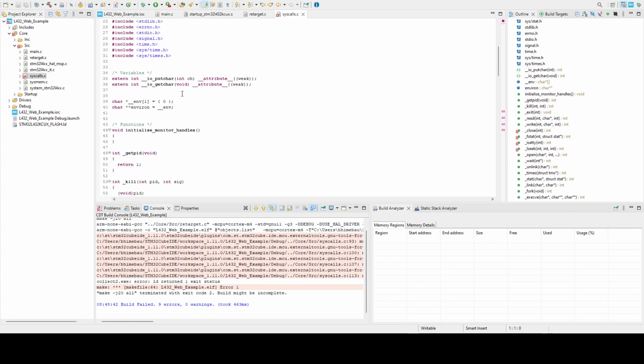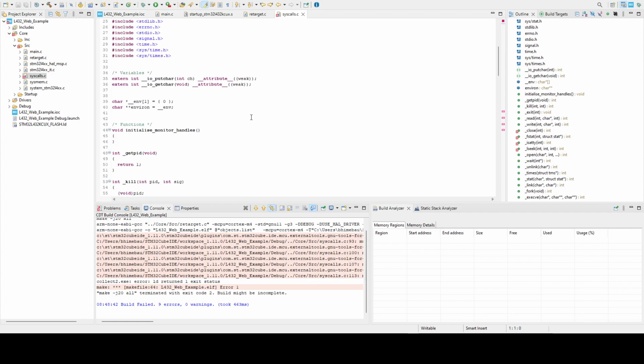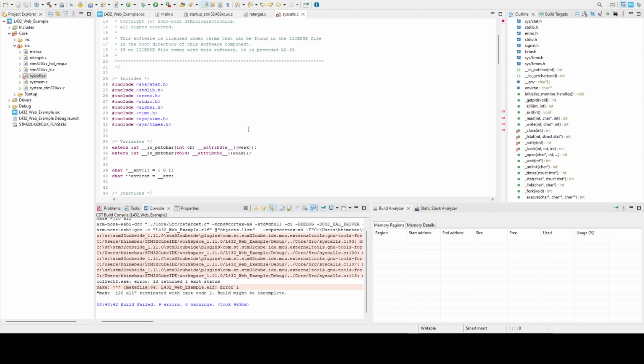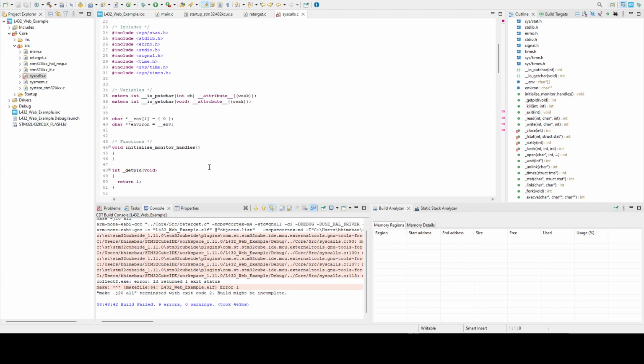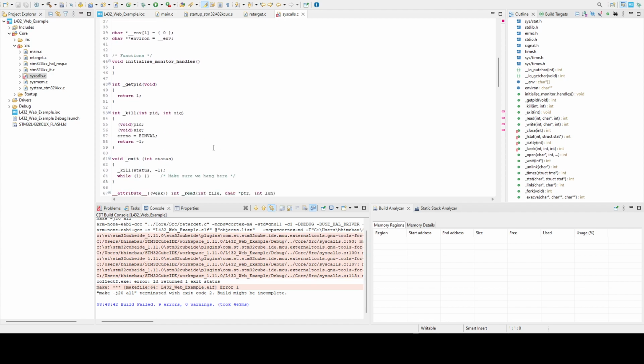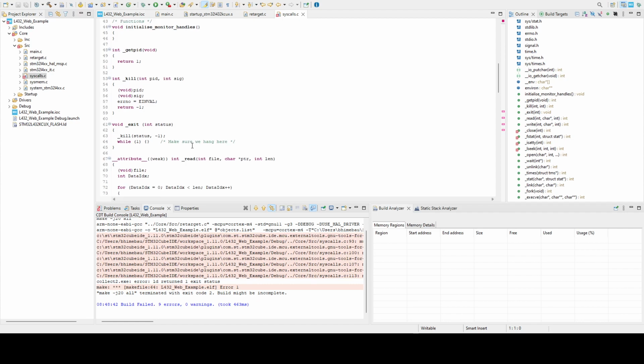So let's go in, and what we're going to make these functions is we're going to make them weakly defined. And that's an attribute you can add to a function. And what that says is, hey, if you can't find another definition of a function, then use this one. But if you can, override it. I want you to use the other one. So in this case, that's really what we want. We want it to use the one from retarget.c where it can.